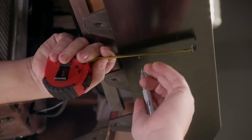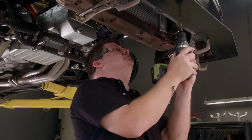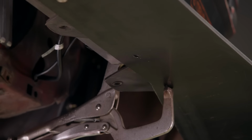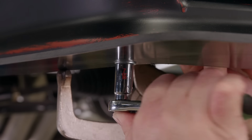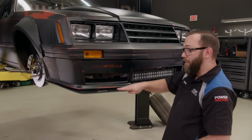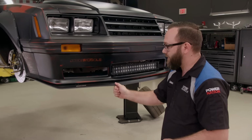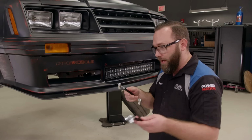Now we need to mark and drill our holes that we're gonna use to mount the splitter to the front fascia. We'll use 1/4-20 bolts and put plenty of them in there. Well, we've got the splitter all mounted nice and solid, and that's good. If we hadn't mounted it out so far, we probably wouldn't need the support, but because this is plastic, at speed, that thing's gonna move around quite a bit, so we wanna make sure we keep it from doing that.